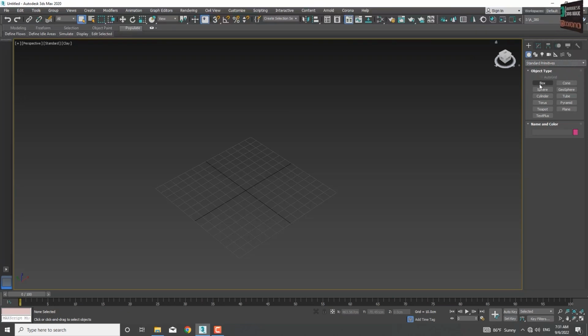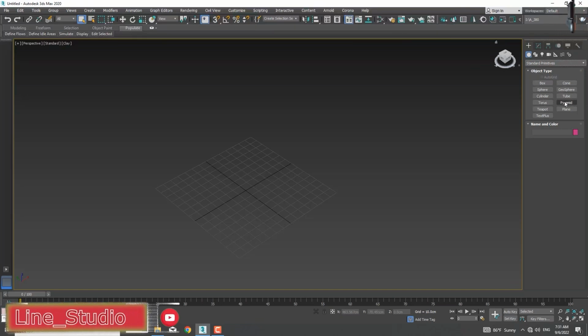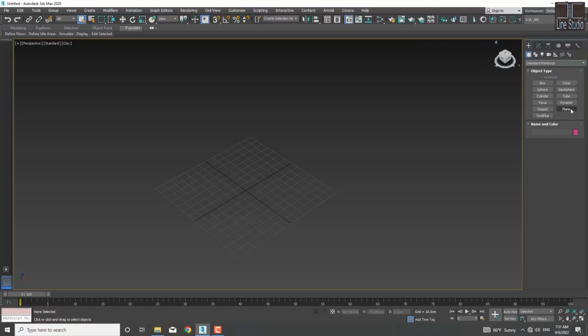As you can see, box, cone, sphere, geosphere, cylinder, tube, pyramid, torus, and other options like plane and teapot. These are usually in older versions too. In this new version, I see Text Plus has been added, which I think is not present in previous versions here. Well, it doesn't matter much because we have it elsewhere and could have used that Text Plus to do so.